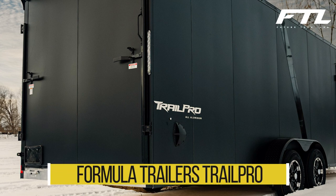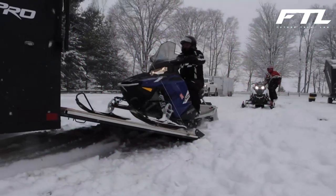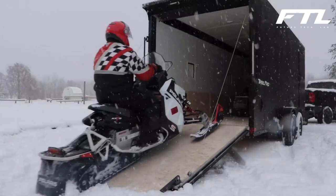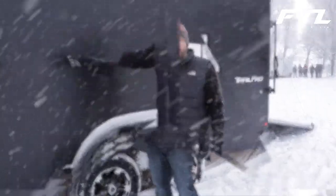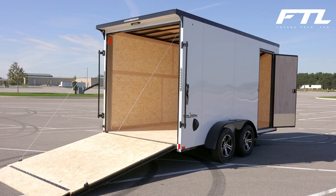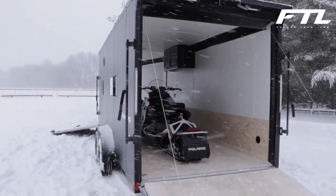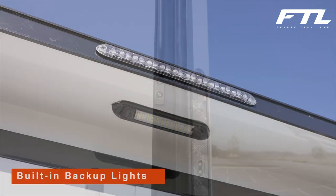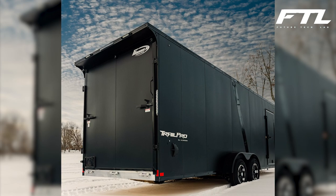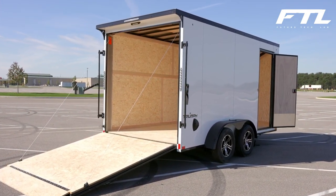Number 2: Formula Trailers Trail Pro. Let's go to the United States, where people are quite knowledgeable about winter sports. A specialized trailer is necessary to transport snowmobiles made by American firms, which are well-known internationally and frequently place at the top of various rankings. The team provides users with the option to select an appropriate model through their online configurator. Five snowmobiles can be accommodated, and all necessary equipment — such as safety chains, a ramp, aluminium rims, 15-inch tires, a lighting kit, and clearance lights — are included in the standard equipment package. There are several color options available, and the final parameters can be emailed to the manufacturer or saved to your device. This model will be appropriate for both beginners and professionals.